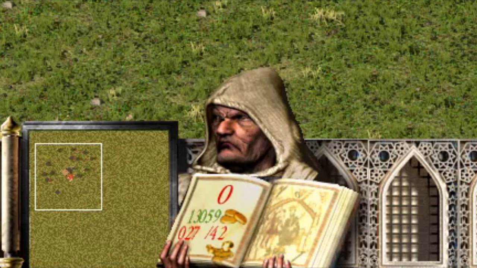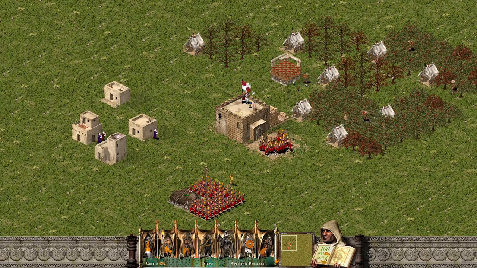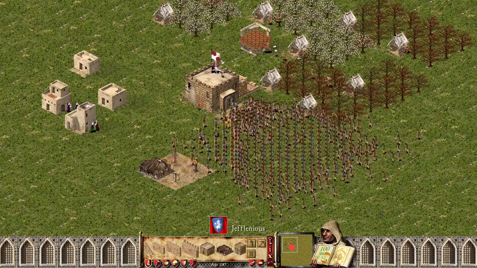How to generate infinite gold. Step 1. Train as many slaves as you can, the more the better. Step 2. Disband all of them, and raise taxes to maximum.